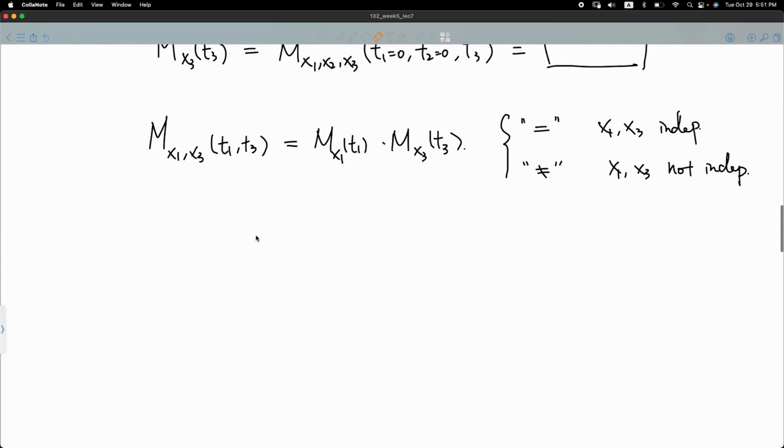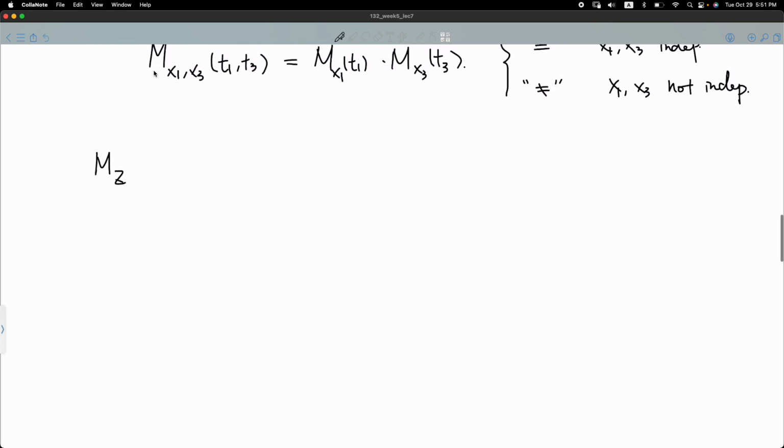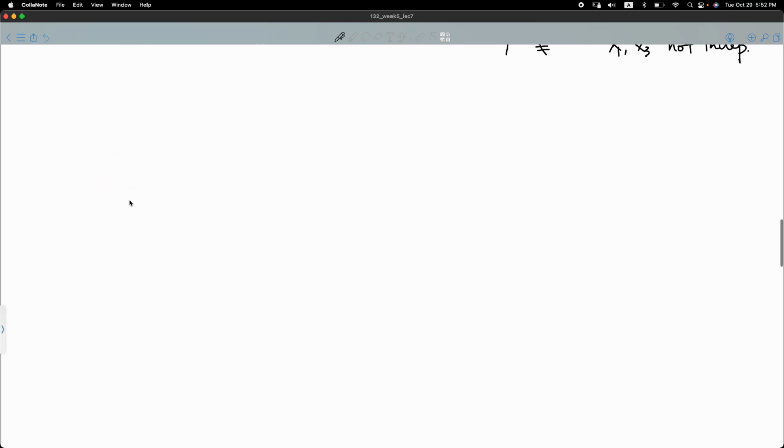Okay. I think that is just a brief comment. So I remember before the midterm, I also provided two more results. Let me repeat or write it down again, just to refresh your memory. For the moment generating function for a random vector z that follows a normal, let me write it more completely.